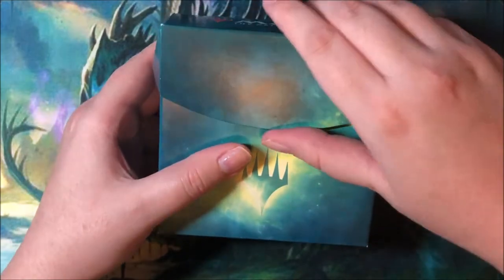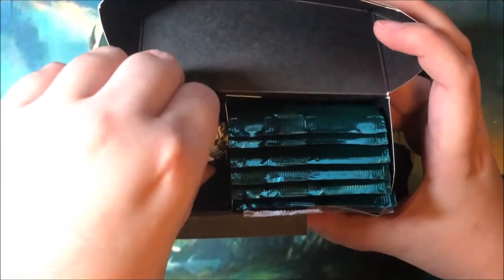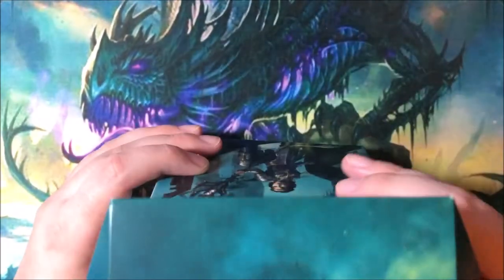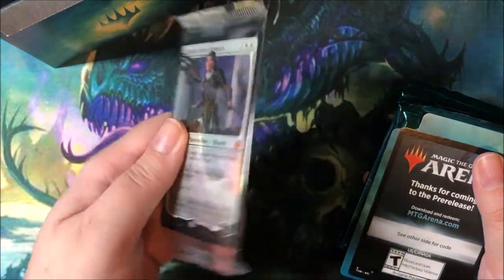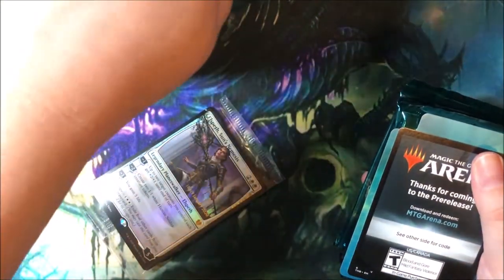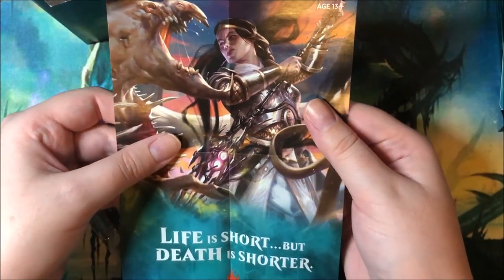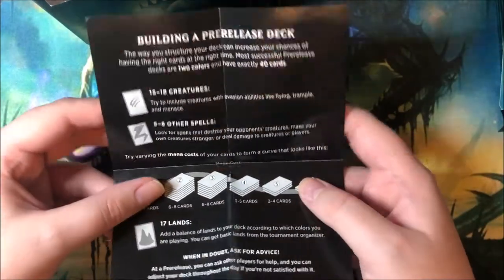Just slide this off and open it up. It's done. Yeah, so we got this really cool dice. We got a 7, lucky 7. And so inside we have her planeswalker card, and that's our special foil. We have another one of her now. Yeah, now we have 2. Cool. We also get this Life is Short, but Death is Shorter. Dang. So just this little pamphlet telling you how to play.